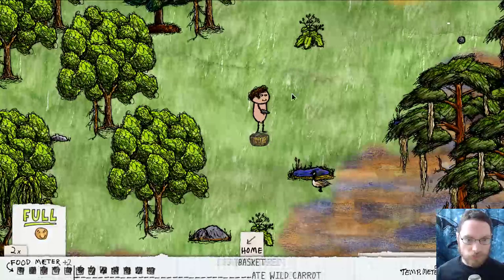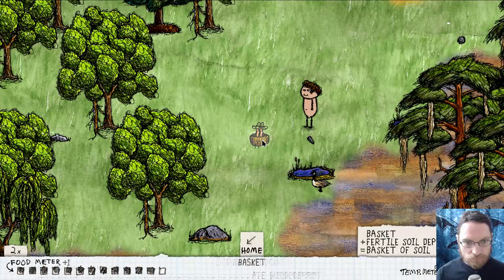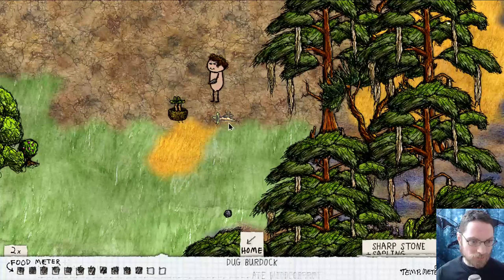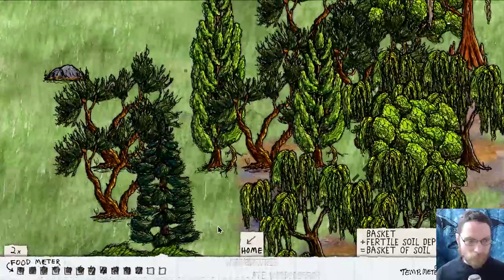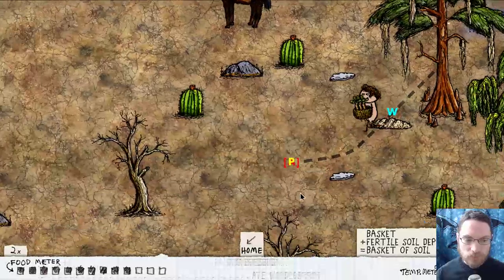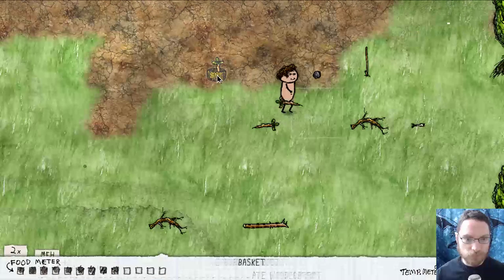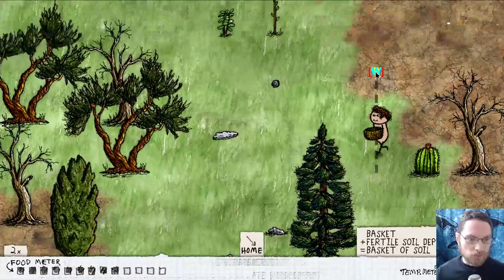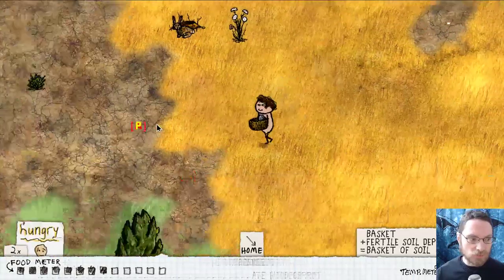Okay, so that's a carrot, two burdock. No, I ate the carrot. Well, okay, so it's three burdock. Not great for variety. And no berry bushes here, apparently. Hopefully we'll have some cactus fruit soon. Okay, and most of the food I brought back before is gone. Oh good, more green. Oh, and more plains. I need to sharpen this first, though.